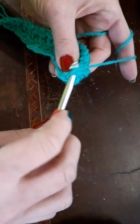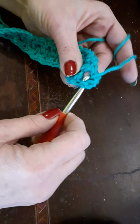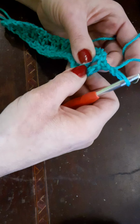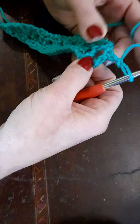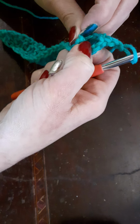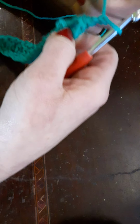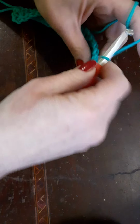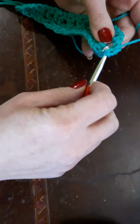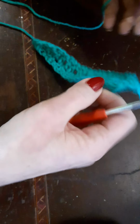Okay, so you're going to yarn over, and you're going to do the V stitch again. But if you can get into, and that's my problem, is I'm trying to get into these stitches here. And it's hard to do that, especially with a J hook. Okay, let's see here. Doggone it.